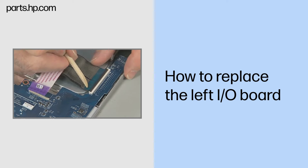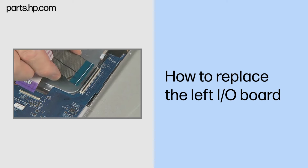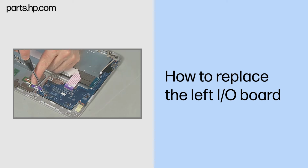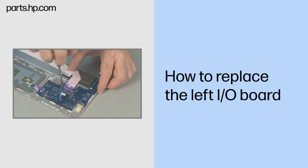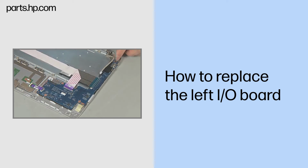Gently lift up on the locking bar on the keyboard ZIF connector on the left I/O board and remove the keyboard ribbon cable. Important. Use care to prevent damaging the ZIF connector and ribbon cable. Remove the four thin 3mm P1 Phillips head screws that secure the left I/O board to the top cover.